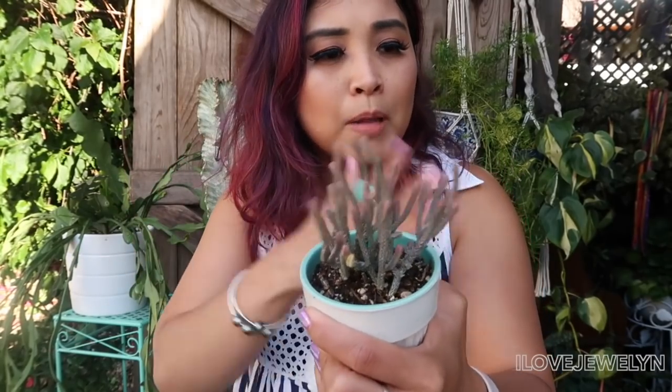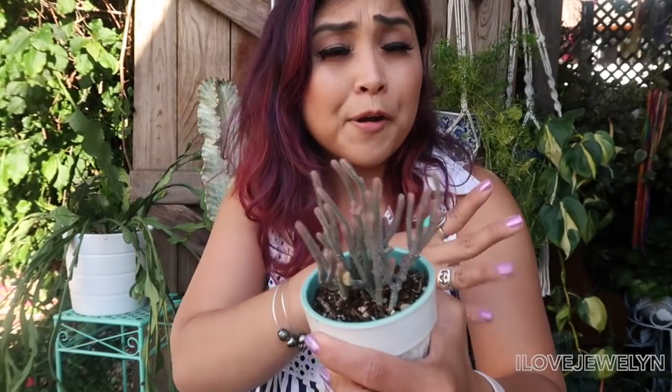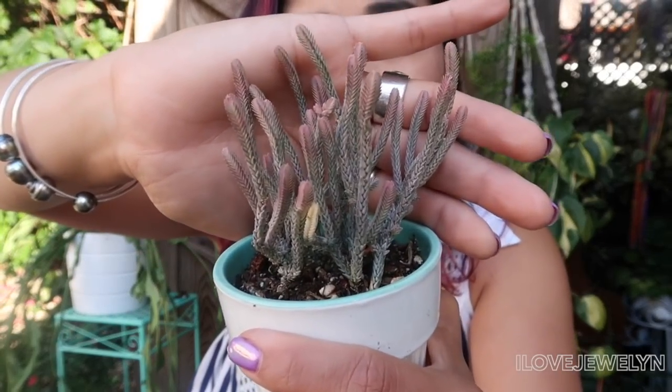My all green watch chains are living on my succulent shelf and they're doing really good. But I've noticed with variegated babies, they take a while because they don't have that much chlorophyll. So I definitely want to keep an eye on this one, make sure that it gets enough water. All of my plant babies in the front of my home, my more hardier plants, they get water 2 to 3 times a month max. And so far so good.